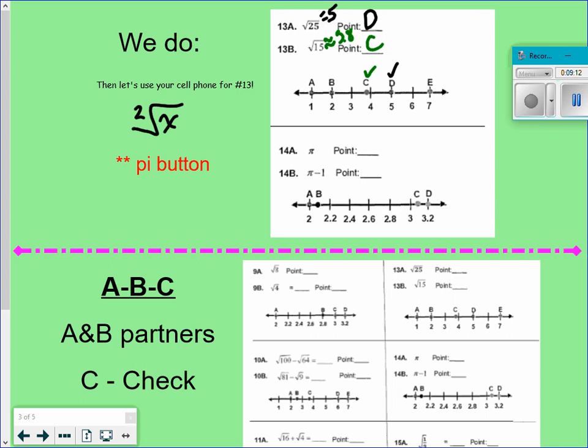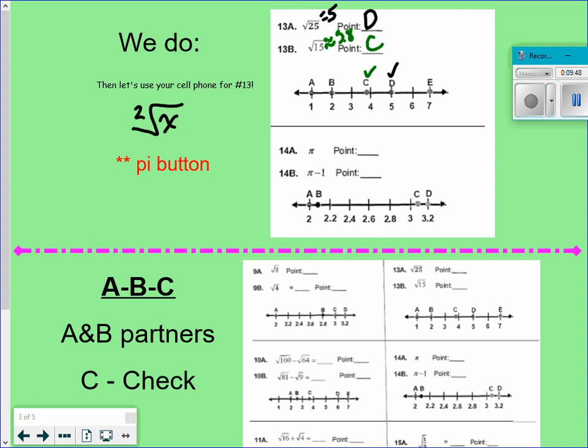All right, now we're going to look at number 14. What symbol is that? Pi. So go ahead and look at your calculator. We are going to use the pi button. Anytime there's a pi symbol, you're using the pi button. So do you see where all the letters are on your calculator? So all the way to the left, in the middle, there's a pi button. Go ahead and press the pi button. To select the pi in the middle, right here, that's your select button, that big key mouse pad right here. So select, and did pi show up?